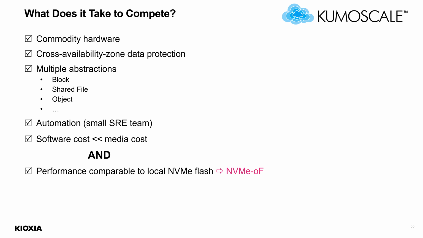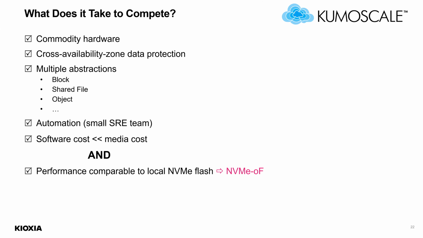another kind of efficiency matters just as much, and that's people efficiency. The size of the teams that are assigned to manage storage in these companies don't number in the hundreds of people. They don't have armies of SREs dedicated to the care and feeding of each different storage abstraction. A relatively small number of engineers need to keep this up and running. And so management efficiency and the degree to which you can automate multiple abstractions on the same infrastructure ends up mattering almost as much as being cost effective.